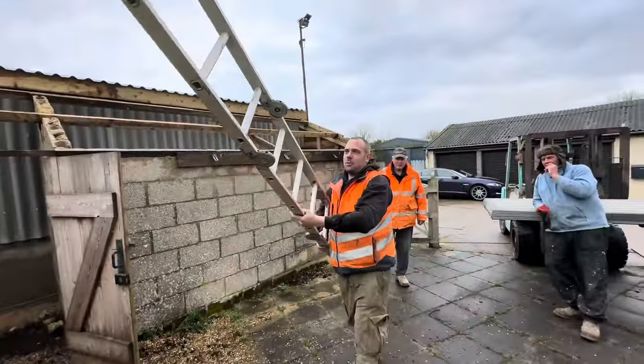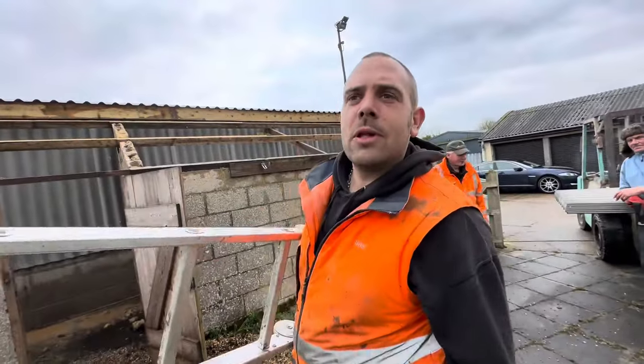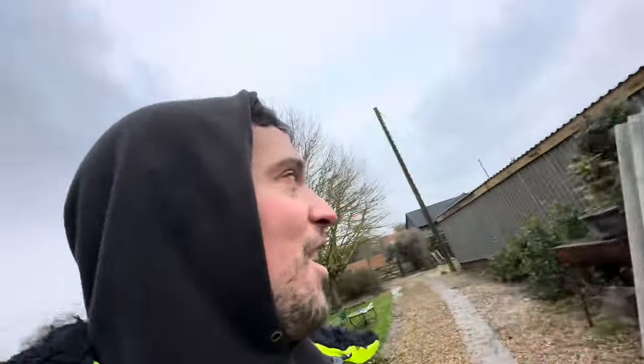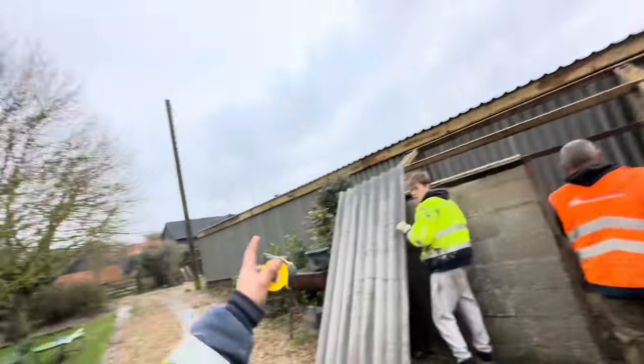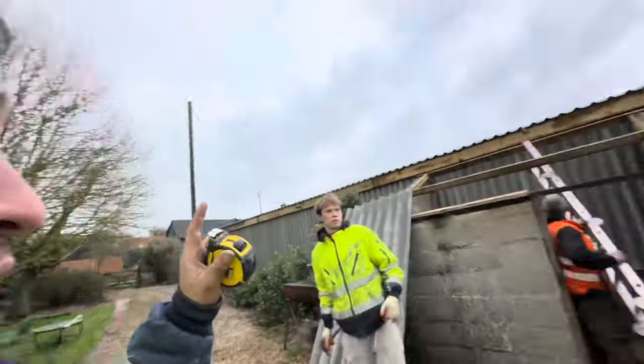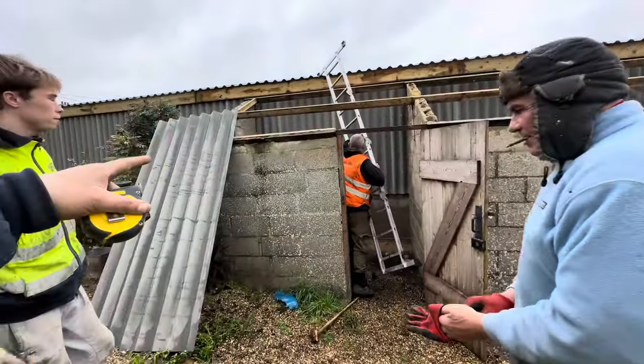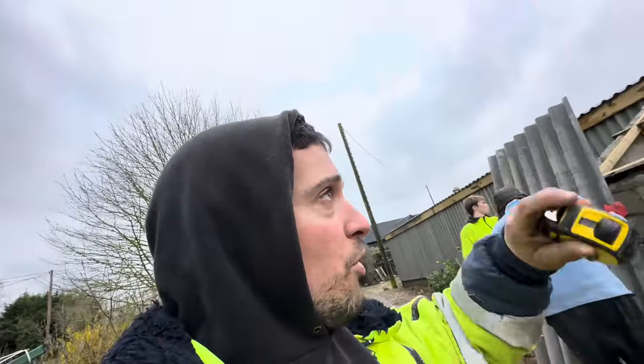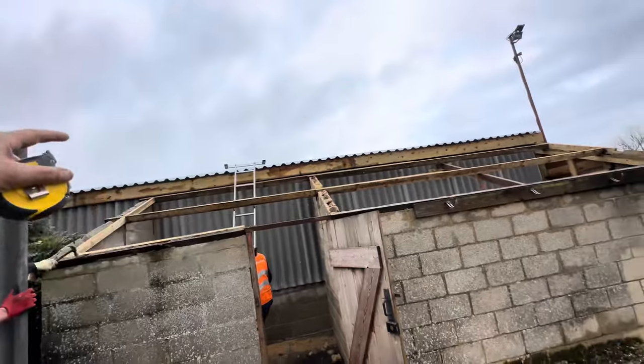Barge boards this side all done. Look at that. Barge boards. You know why they call them barge boards? Why? They used to be on a boat. That's the fun fact of the day. There you go, you heard it here first, guys. So we're going to get this roof on. Now, for some reason, he decided to concrete board it, not tin it. So concrete board on here, then we'll have to do the guttering from the roof.